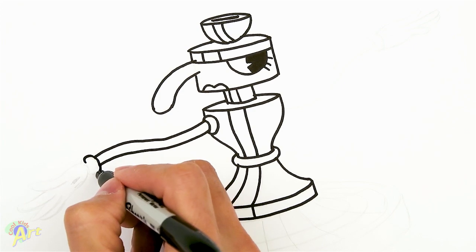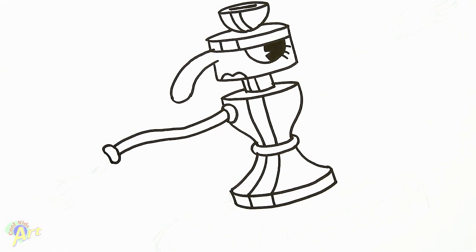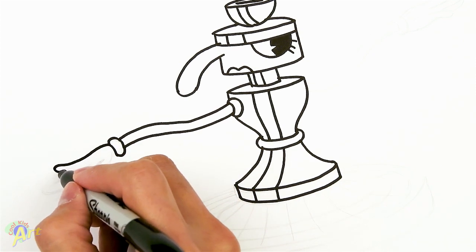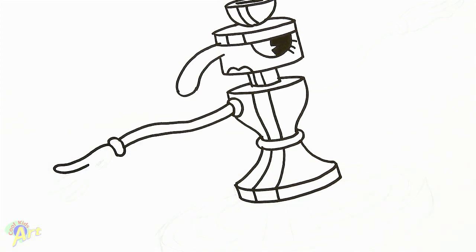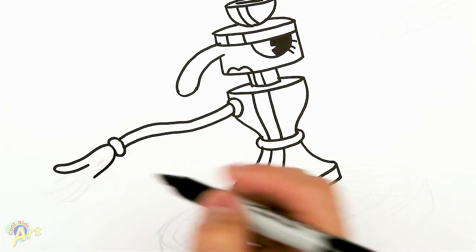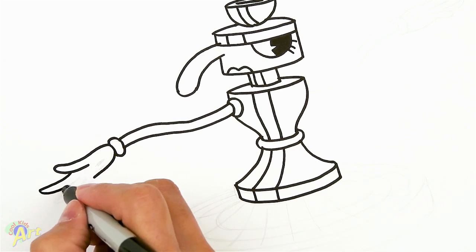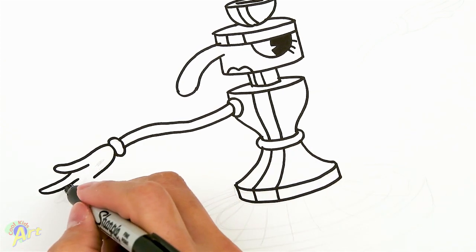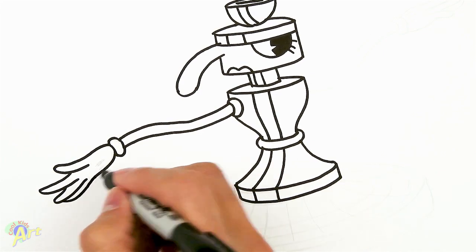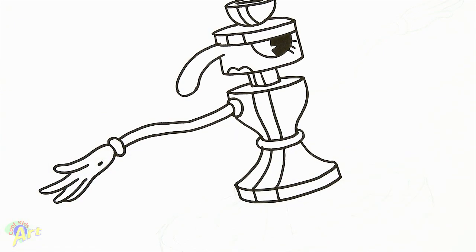We're going to extend it outward, close it off. And now for her hand, it's going to be really odd, so it's just going to be very floppy looking. So that's the thumb, and then we're going to come down here. That's going to be the palm, and now it's just going to have 3 other fingers here. 1, 2, and 3, and there's a little bit of detail there, little dot.